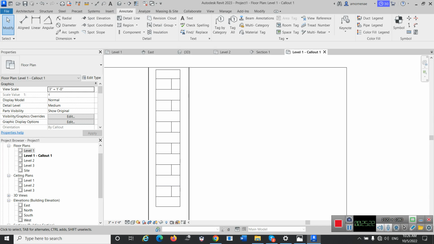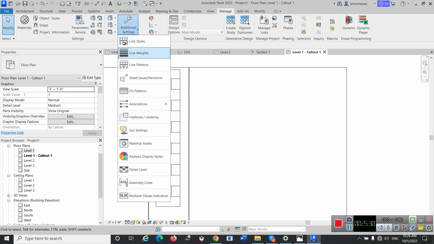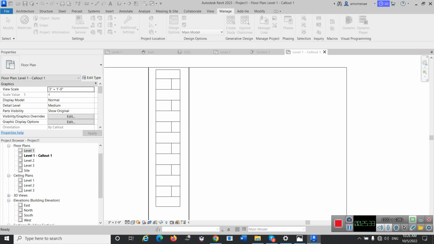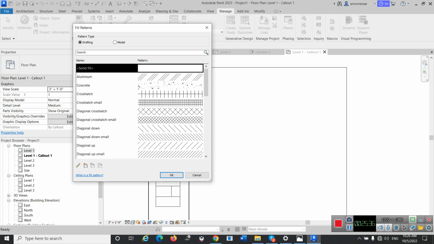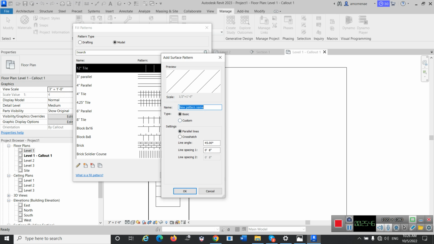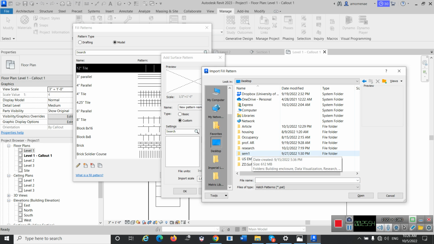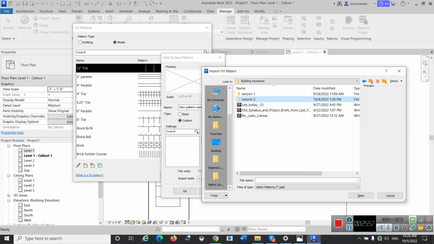So for doing that, again, like adding a new line style, we're gonna go to manage, additional settings, and fill patterns. Since that pattern was a model pattern, we're gonna go to model, press new fill pattern, go to custom, browse, and now we need to specify the location here.